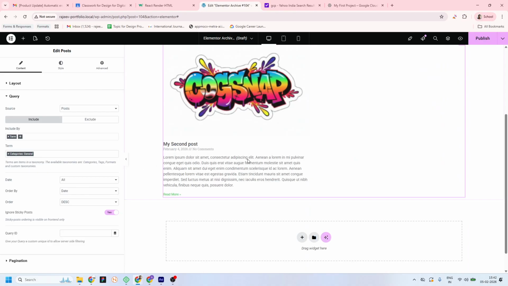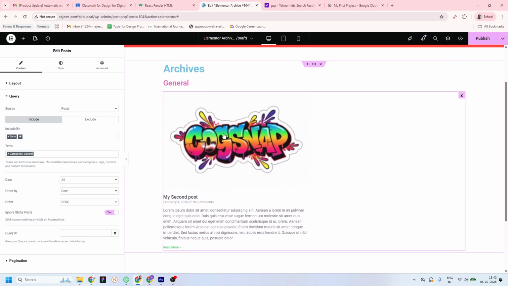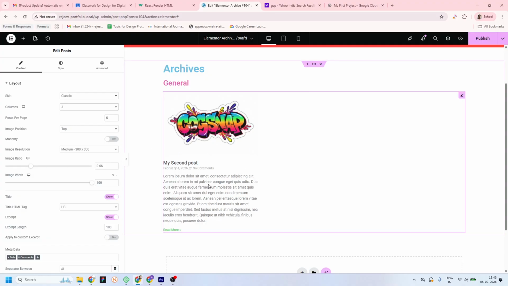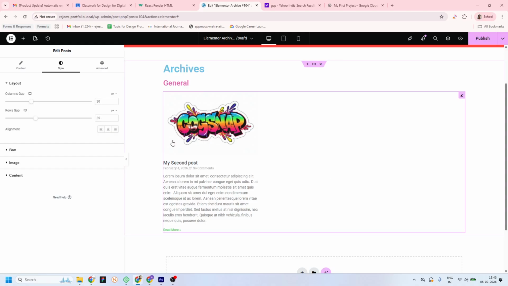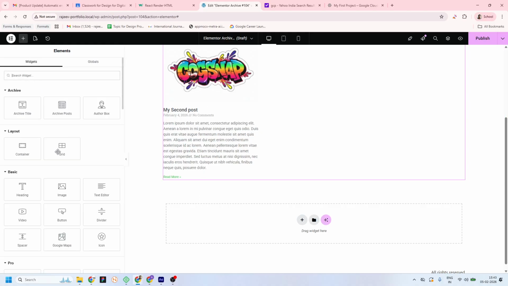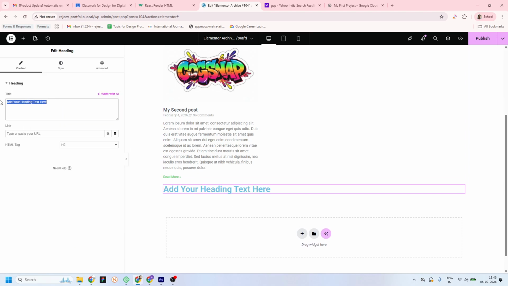Categories general, so it will only find that one and list it here. Let me change the layout to three columns so that it becomes a little smaller, and we can style it in a different way, that we will see later. But think of it this way: if I need another section in the archive which lists all the uncategorized, you could change the name of the uncategorized basically, let's call it spatial.